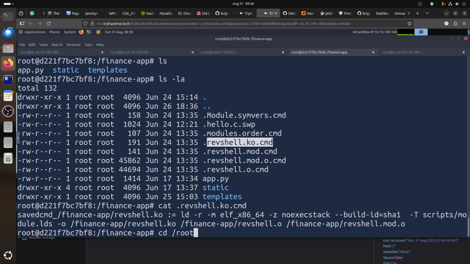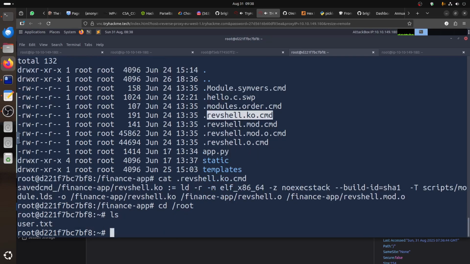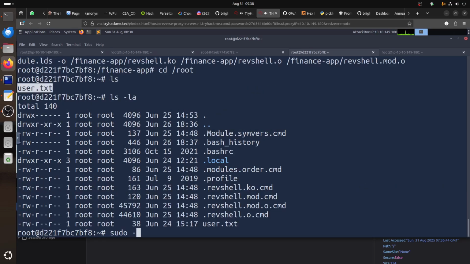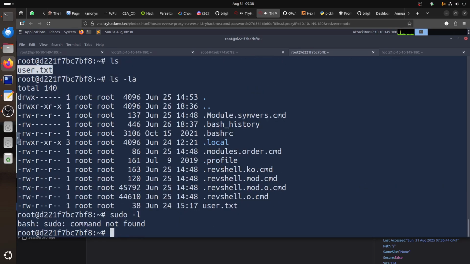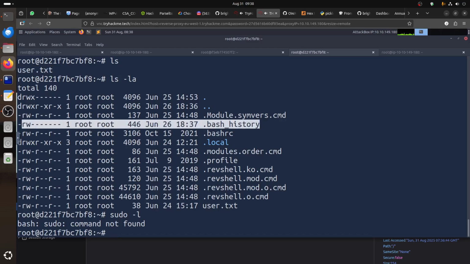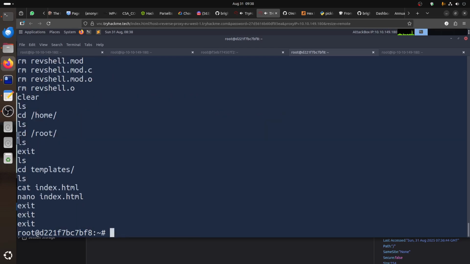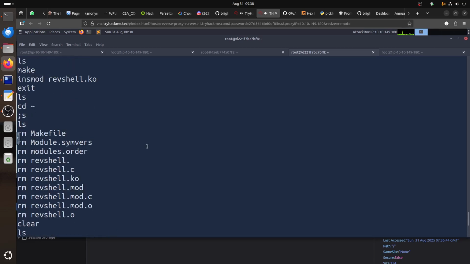Of course, we can go to the root to look for any flag, and you got a user flag. Then of course ls -la, and su -l. We are not in sudo. The same thing, the room creator left the .bash_history there. So if you look at the bash history, you can see what's happening here.